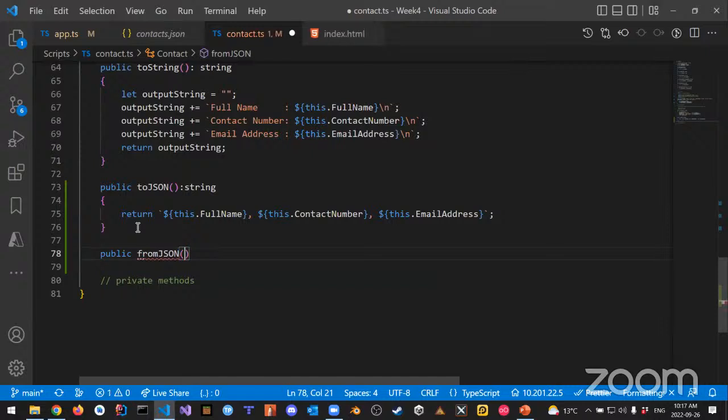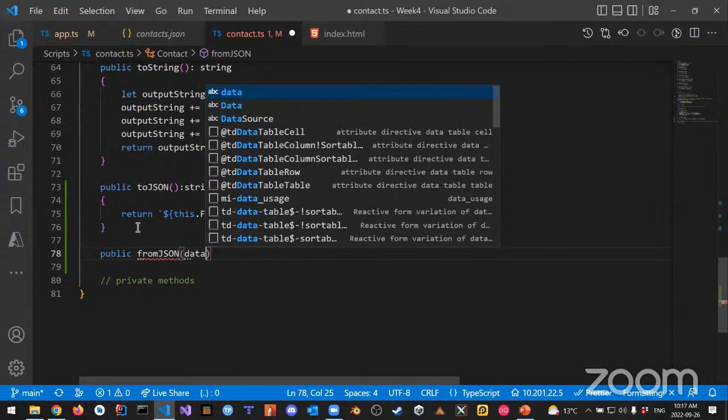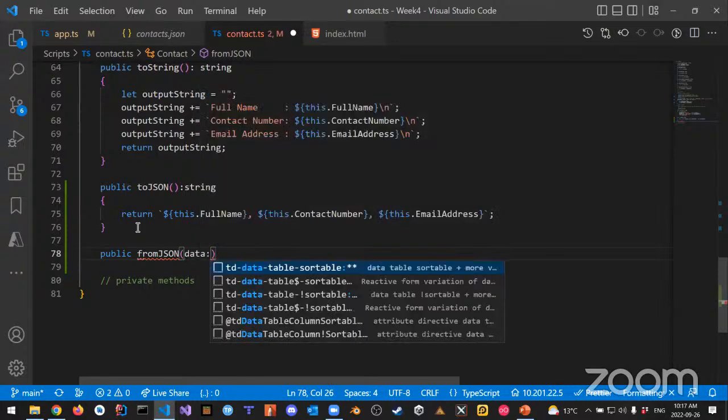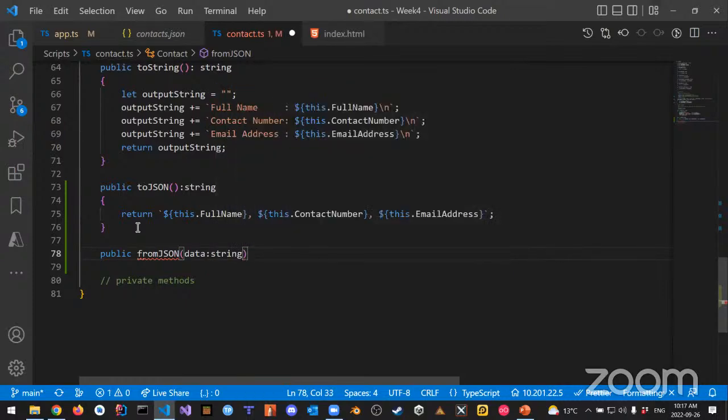And I want to get a parameter here. I want to get JSON data. So we'll call this data. And TypeScript needs some kind of data. We're going to say that the data that's coming to us for now is a string, okay? My from JSON file is going to get the data from a string.